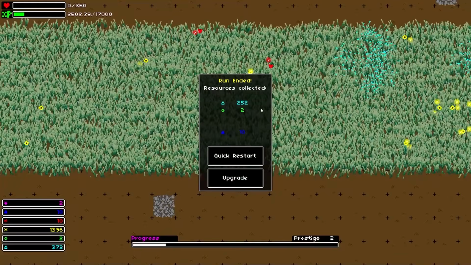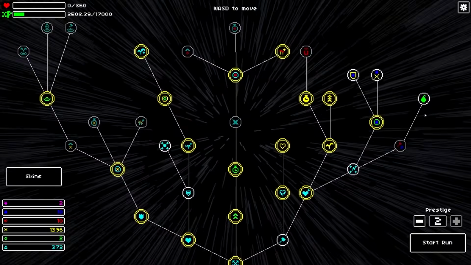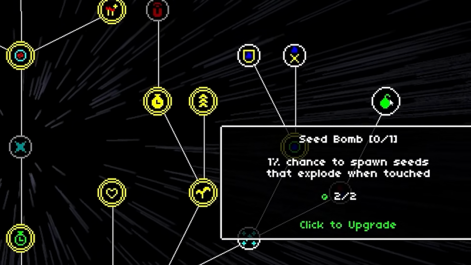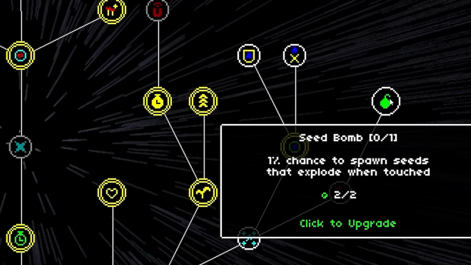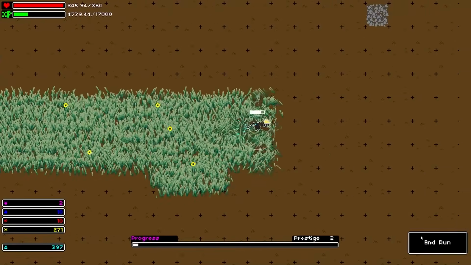So, oh man, the run ended. I didn't even trigger anything. We got 10 rocks though. So what can we spend those on? Oh, nothing at the moment, but maybe if we unlock this, the seed bomb, 1% chance to spawn seeds that explode when touched. So that takes 2 of my XP. I think that's worthwhile. All right, and then this time, won't focus on the rocks.